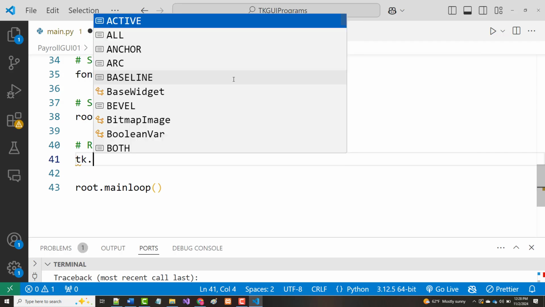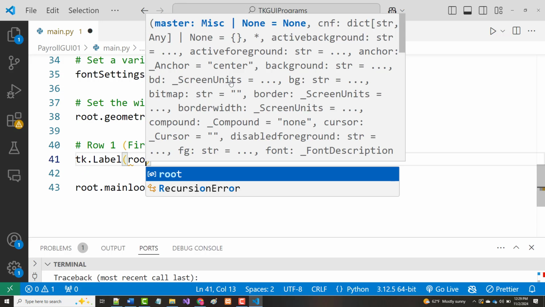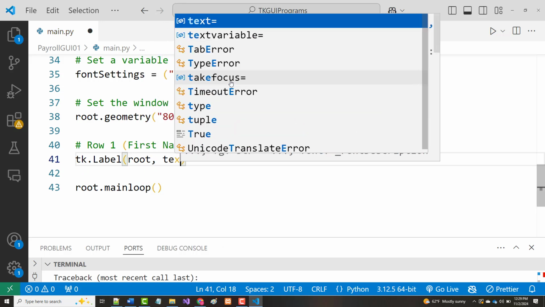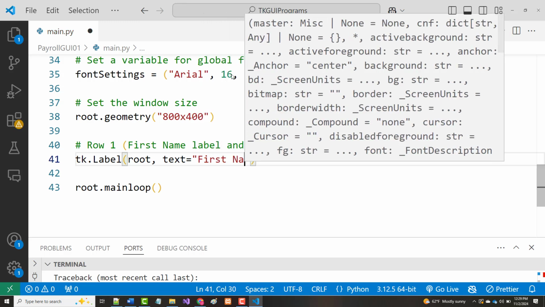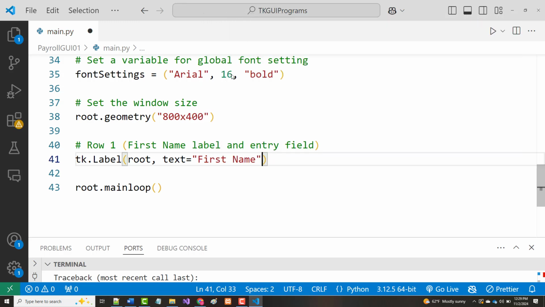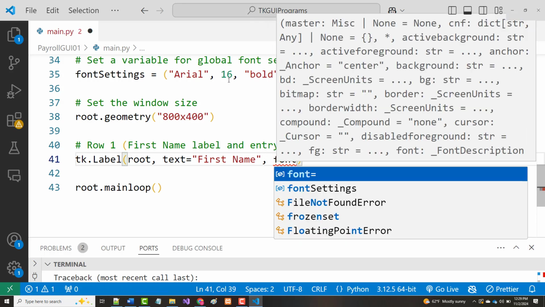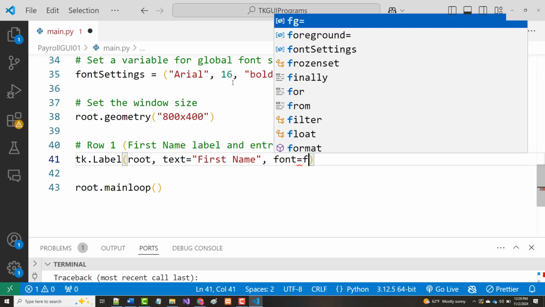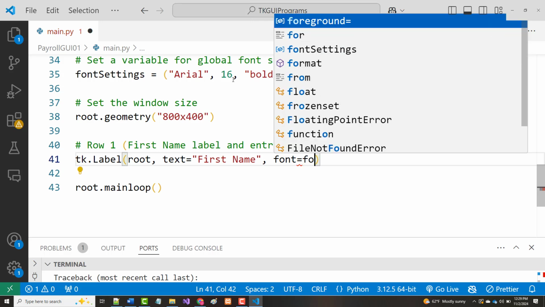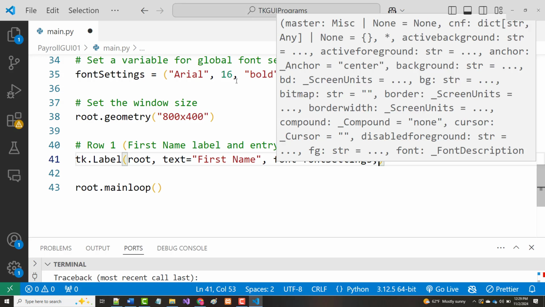So I'm going to say tk.label. It's going to be bound to the root, and we're going to have the text be equal to first name. Okay, so that's that. We'll want the font to be equal to our font settings. All right, and let's put a few more things in here.